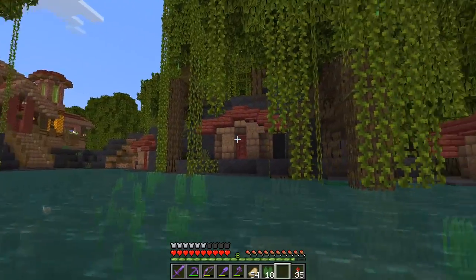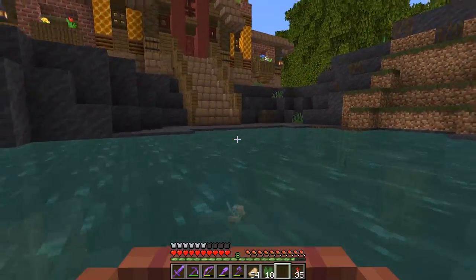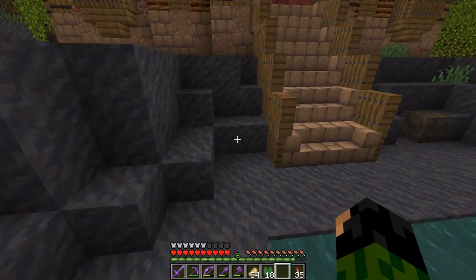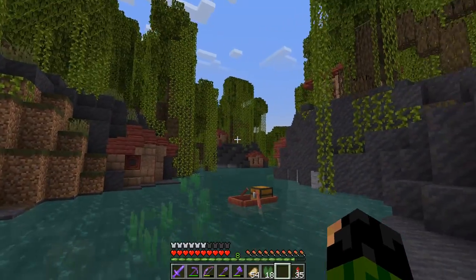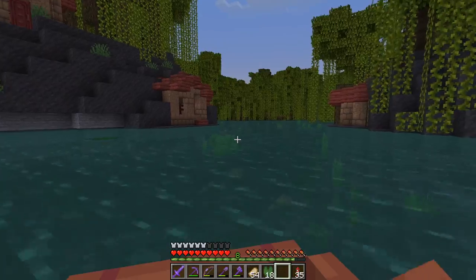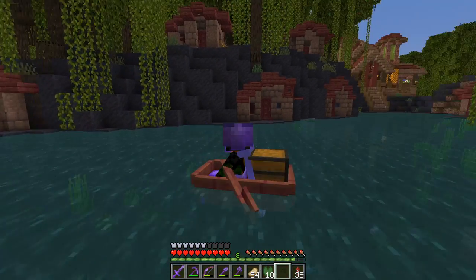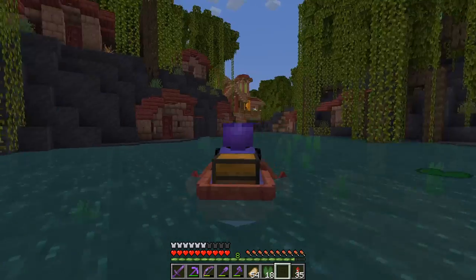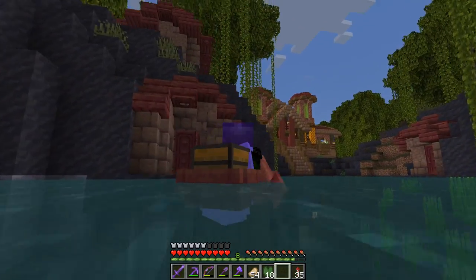But yeah, these houses vary all over the place. I really love them. Actually, I wasn't sure how it was gonna look when I first started, but yeah, it certainly suits this biome. Really cool, I gotta say. This river was once filled with lily pads, but I have smashed through like 90% of them in my chest boat here. They got in the way and they suffered for it.